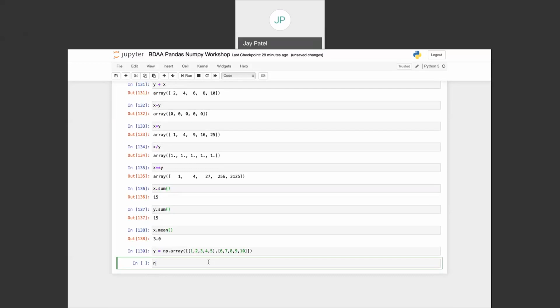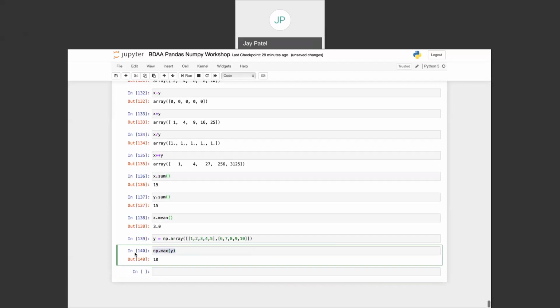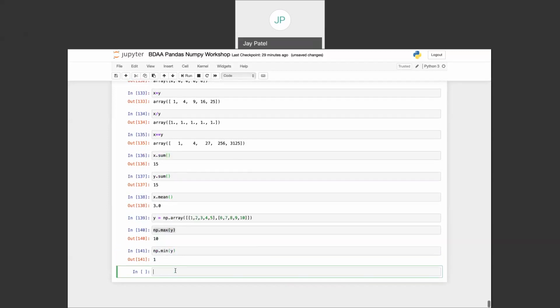We do np dot max, and you pass in the array. So that finds the max number in the whole entire array. And it's 10, obviously. You do the minimum, and you get 1. Simple as that.